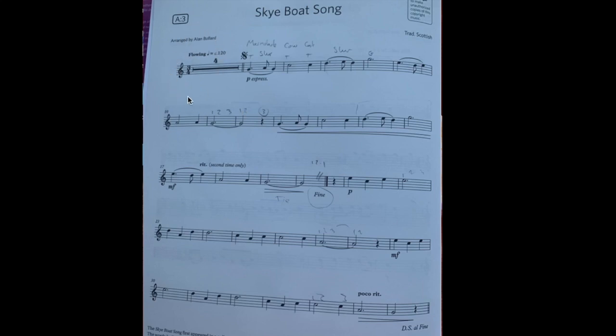So we're playing in waltz time with a nice gentle flowing one, two, three, one, two, three, one, two, three rhythm. Now to help you with the rhythm here, look, I wrote marmalade, cow, cat, because that's the rhythm that comes along quite a lot in this piece.